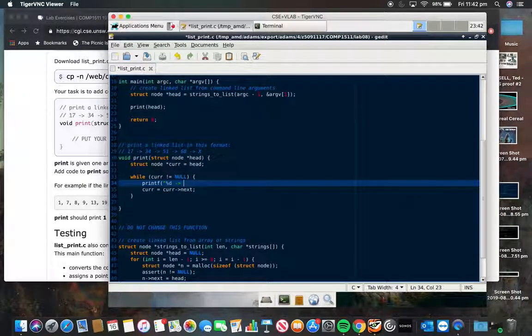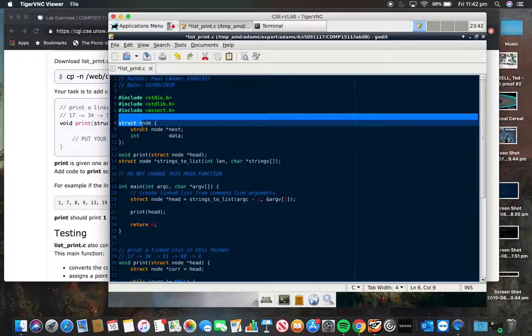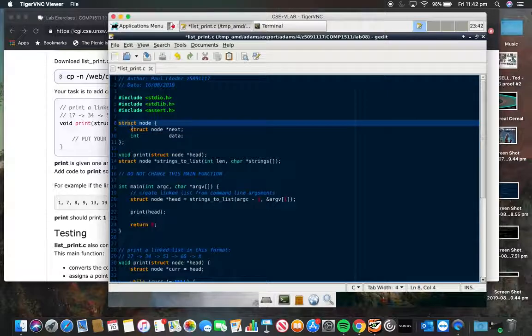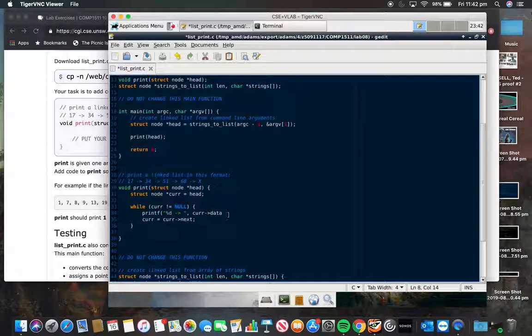And then we'd be not doing a new line, always remember that, easy to fall into that habit. And we'd be saying our cur data, which would be fed in from up here, because we're actually feeding in the pointer of the struct. This struct node only has next and data, so we can utilize those things. So it's going to be cur data.